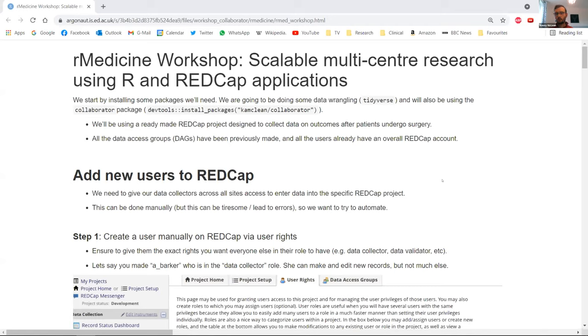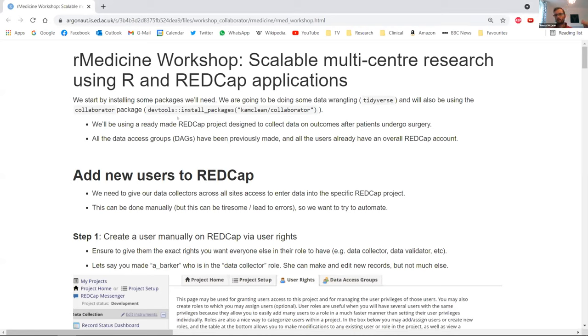So I'll take you through just a few examples of how this can be used in practice, and a bit more about how these different aspects of REDCap work. If you're using these functions for yourself, a lot of it is based around Tidyverse. So you want that package installed, and you can find the CollaboratoR package on my GitHub at the moment. I still need to put it into CRAN and that kind of thing. That's on my to-do list.